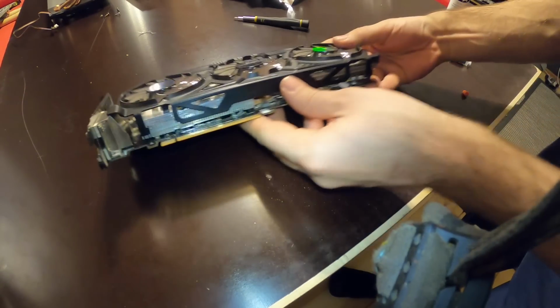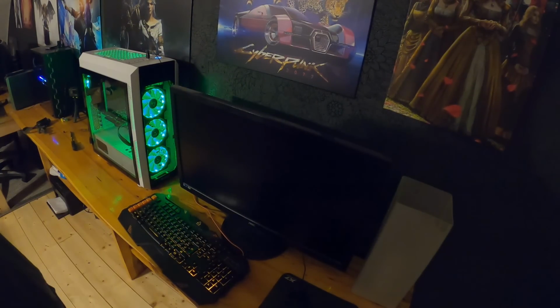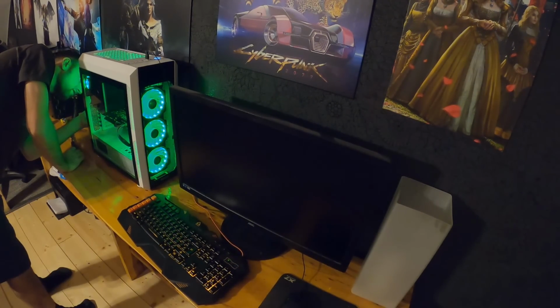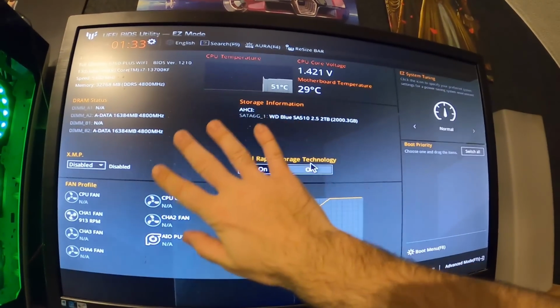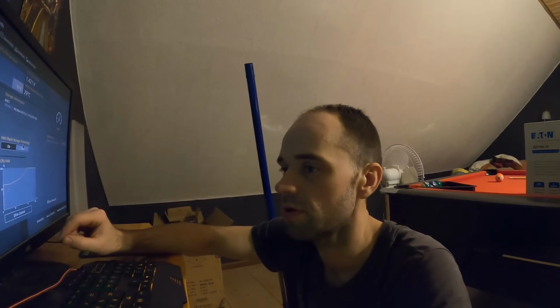Oh, wait a minute. Damn. I forgot to connect the cooler. Whoops. Man, guess it doesn't work anymore. Scheiße. Oh, never mind. I forgot to plug the HDMI in. Check it out, guys. No more green lines. No more pink lines. No more blue lines. Picture perfect. It appears the cooking method worked.